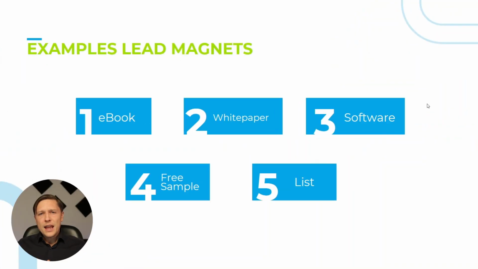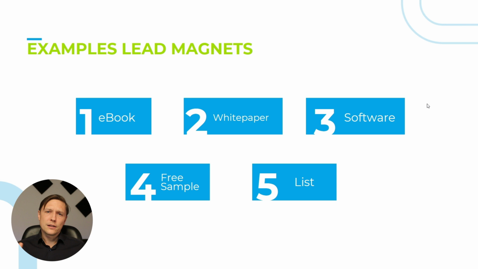There are many examples of this. You've maybe yourself even used a lead magnet before. You've subscribed to a newsletter and you've been promised something like an ebook. So you see this a lot on the internet. And why? Because it just works. So let's take a look at examples of lead magnets.